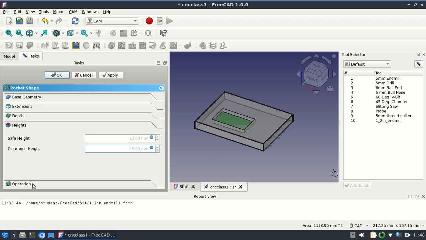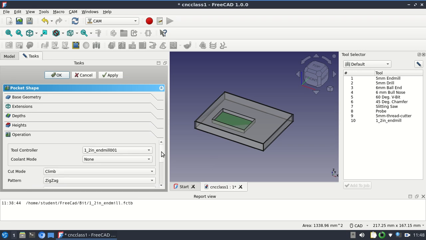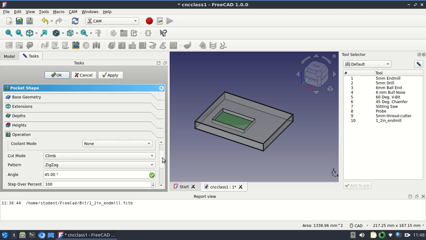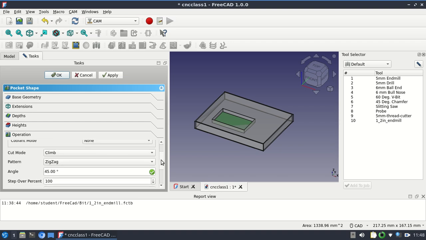Now it's the operation itself. There's no coolant, so coolant mode 0, cut mode climb. I don't know if Dr. Haddad told you about the difference between directions of cut. But imagine if you look at your end mill from the front, it has cutting edges. This one is rotating in that direction.